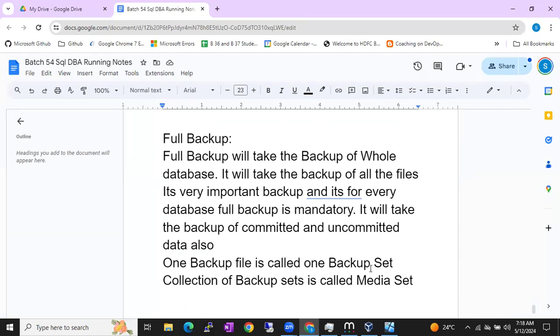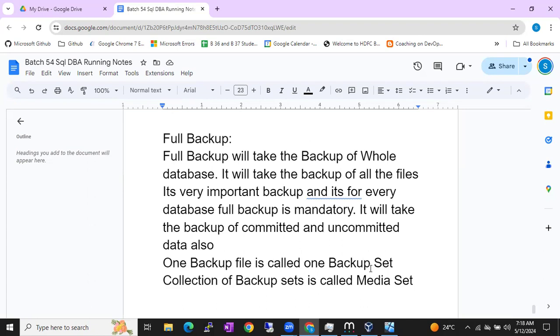Under hot backups, we have 10 types of backups: full backup, differential backup, transaction log backup or log backup, copy only full backup, file and file group backup, split backup, mirror backup, tail log backup, partial backup, partial differential backup. So these are the hot backups. That means these backups are possible when the database is online and accessible.